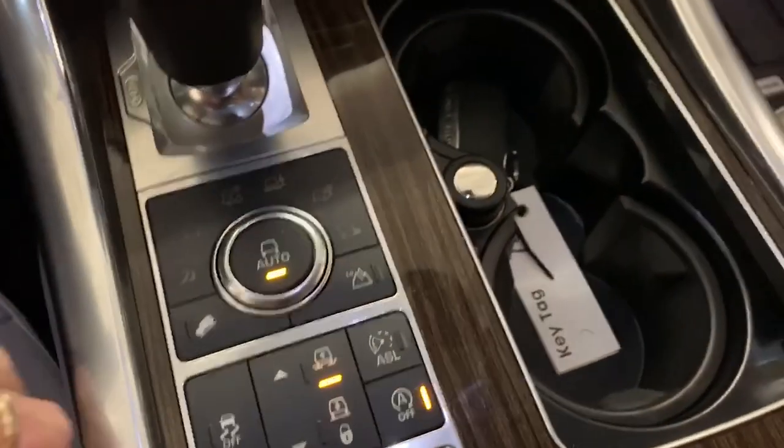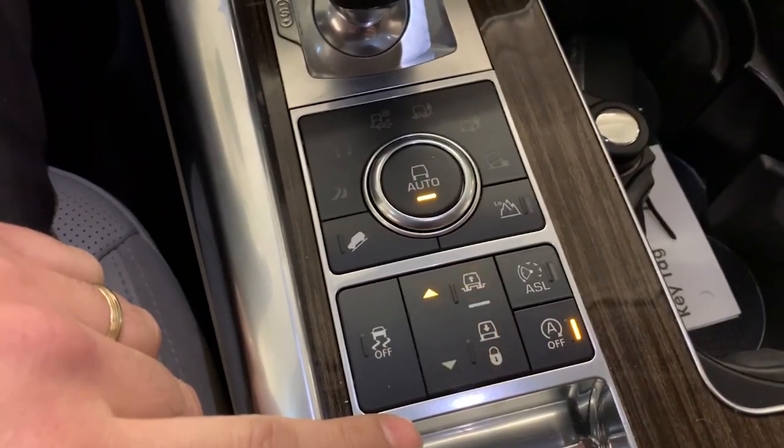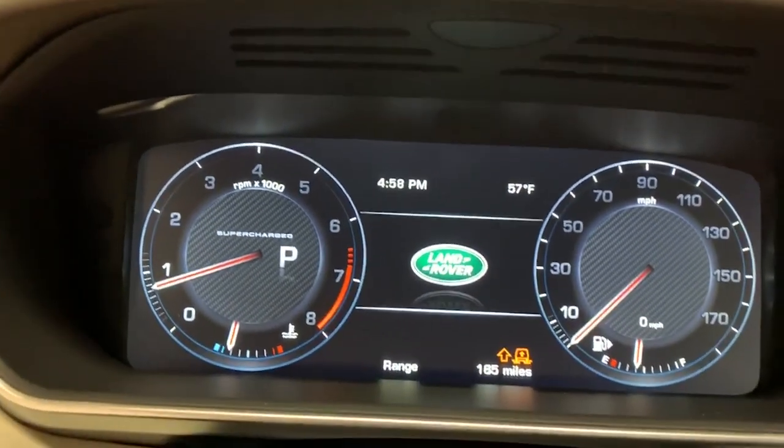Customer is complaining. The vehicle will not go into access mode. Let's see if we can duplicate the customer's complaint. We're gonna hit access mode. We do have a suspension fault. I'll show it to you one more time.